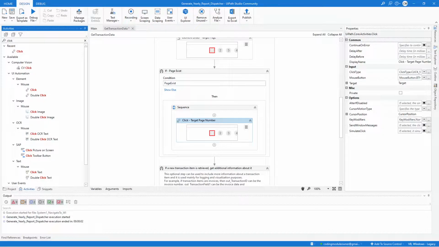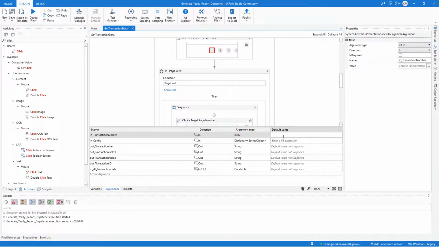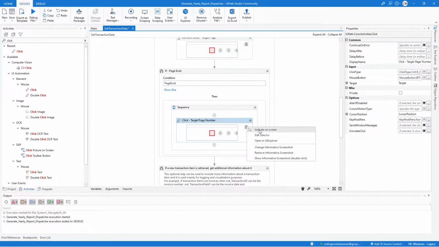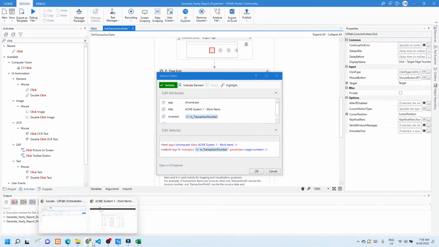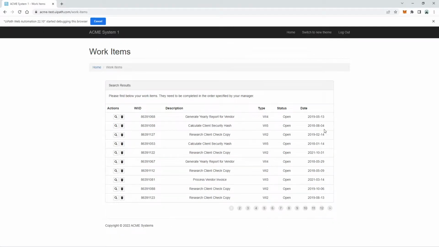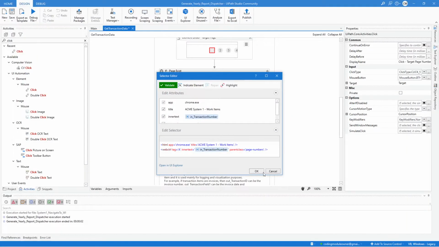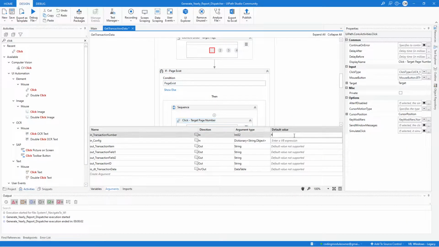And we can also test that selector if it's working or not. So let's try to assign a different page number, maybe 4. And if we click edit selector, that should be valid. But if we try to assign a page number that does not exist in this page, like 13, let's try to add 13.